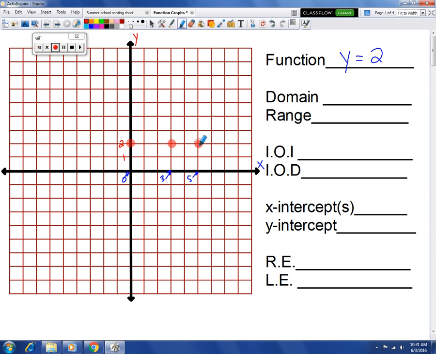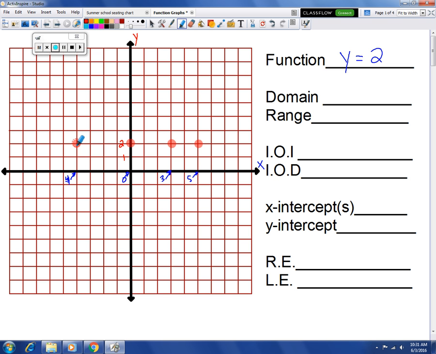Now, what if we pick a negative number? Well, the same thing's going to happen. Let's say we pick this at negative 4. The x value is negative 4. Okay, y equals 2. So no matter what I pick for x, my points are always going to be 2 blocks above the x-axis. And that's really what a y value is. It directs you how far above or below the x-axis do I put my point.